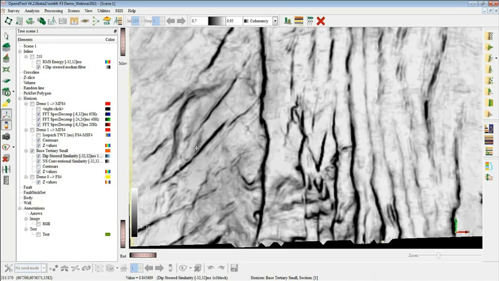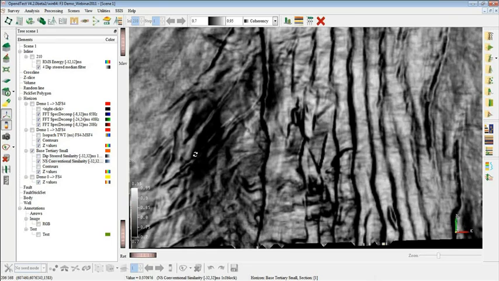So dip steered similarity is a similarity which is structurally oriented, and that's why you see a nice image there, that is the trace versus trace. They are correlated equally and they are correlated in a structural sense. So that's why you see some nice structural features there or stratigraphic features there.